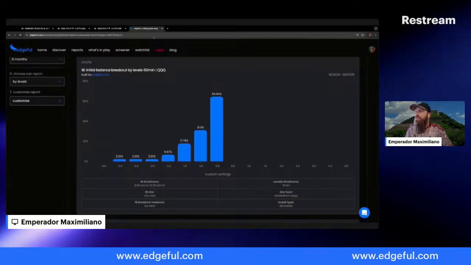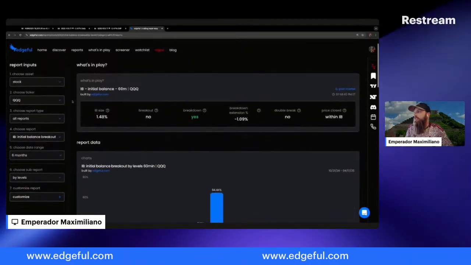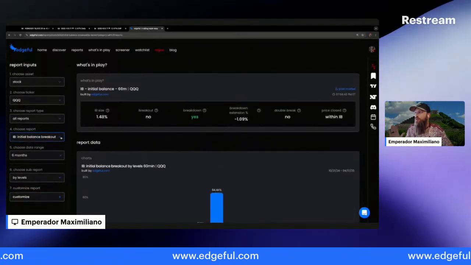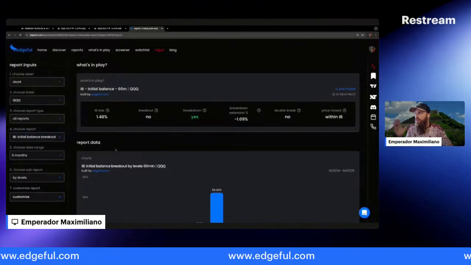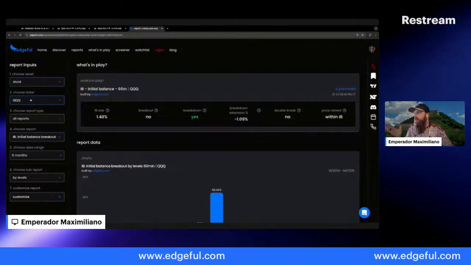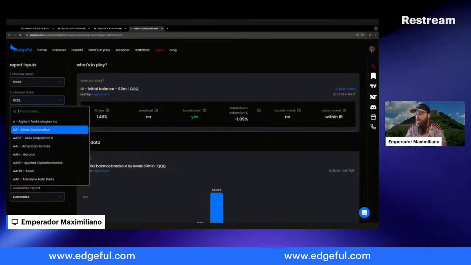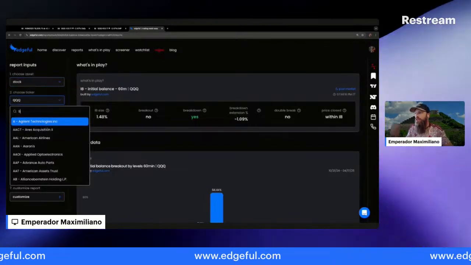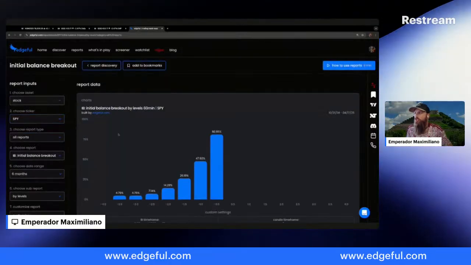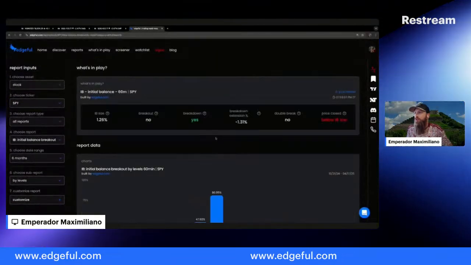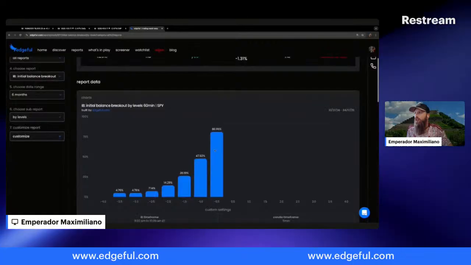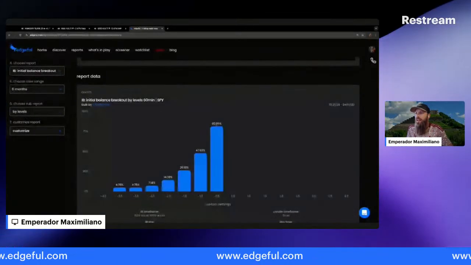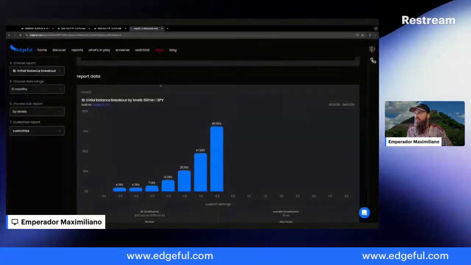I do want to hit another piece of data here in a second. All of this is pretty much everything I've gone over. Actually, everything I've gone over is within this report right here. So if you're on Edgeful, go to reports. I'm on QQQ. SPY's the same thing, right? Same data, pretty much the same strong statistics you see there. Look, if you break out on SPY, that's 81% of the time you're going to go to that 0.5.